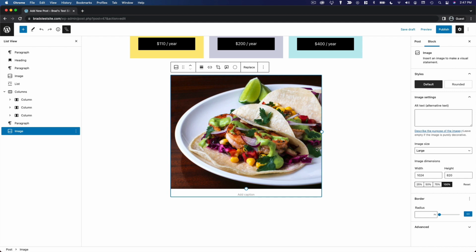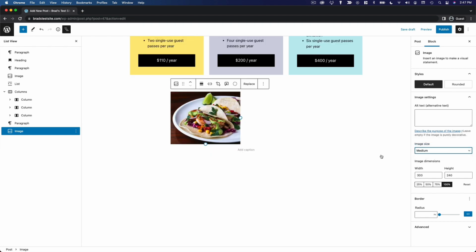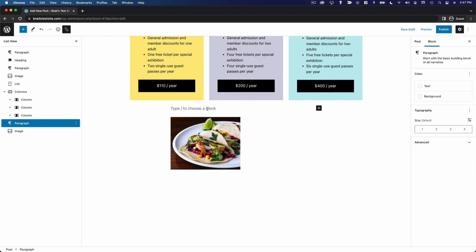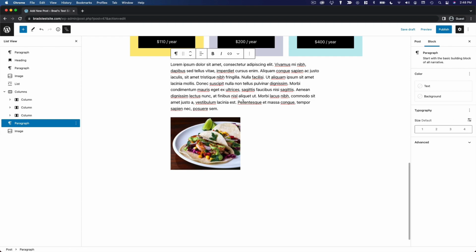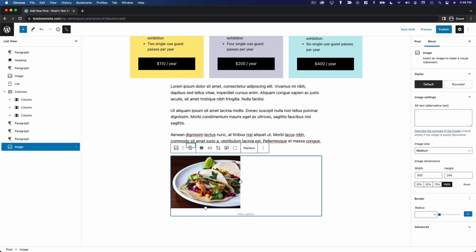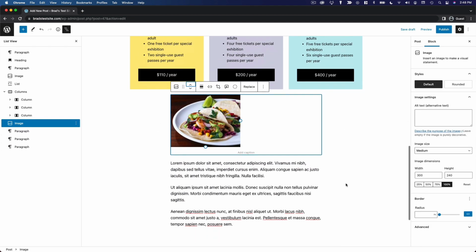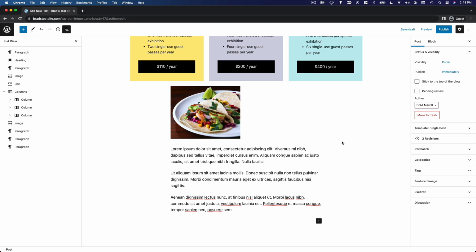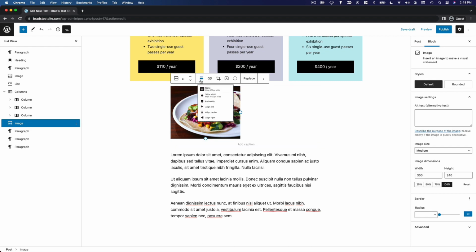So the way I typically do that is I'll set the image size to thumbnail or medium. In this case, I think I'll go medium. And then you notice the image is still just sort of its own standalone thing. So if I add some text here, we'll do some more dummy text in this section. Divide this into a couple of paragraphs. And we'll move this image up. So again, the image is very much a standalone thing here, and it looks a little bit awkward being aligned over to the left side at this particular size. So I am going to change the alignment to align right.